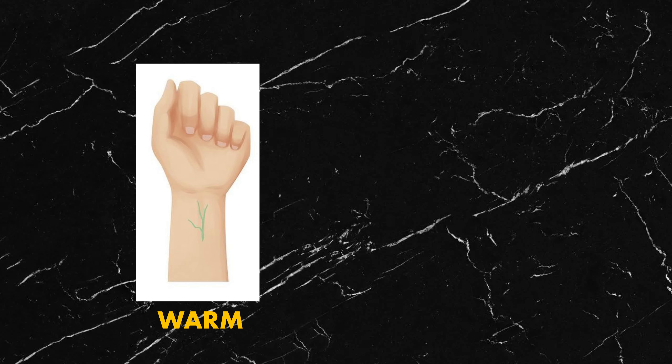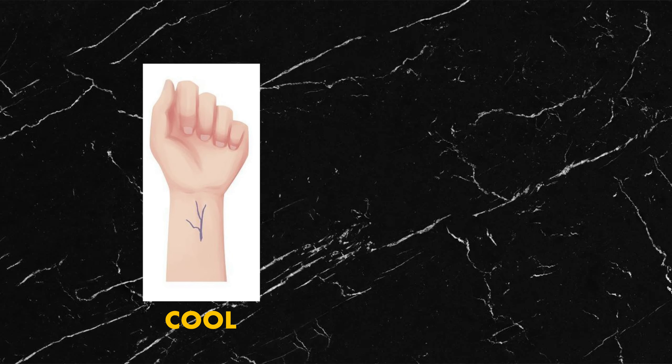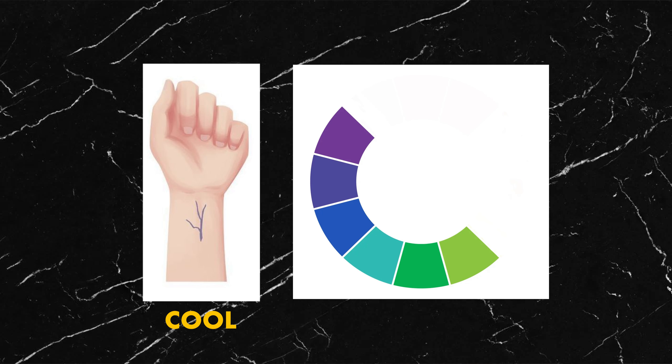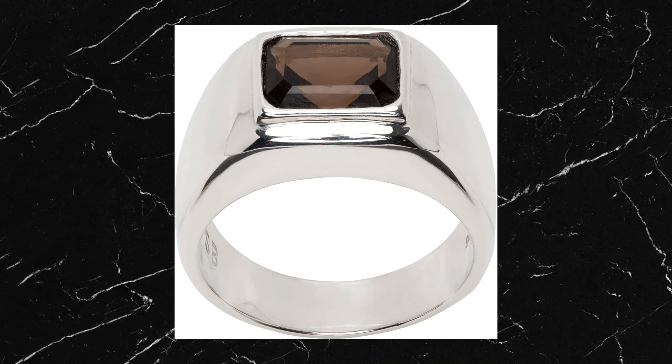So what if you've followed all of the advice so far but you're finding that colours still don't look good on you? Well, in this case you might be choosing colours that don't complement your undertone. The easiest way to find your undertone is to look at the colour of your veins on your wrist. If they look more green then you have a warm undertone — try sticking to colours on the warmer side of the colour wheel such as reds, oranges and yellows. If your veins look more blue then you've got a cooler undertone — try sticking to colours on the cooler side such as blues, greens and purples. If you can't really tell, then you're probably neutral and can get away with wearing pretty much any colour. By the way, this applies to jewellery as well — gold tends to complement warmer undertones whereas silver complements cooler undertones.